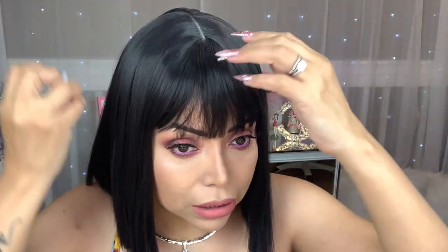The nice part about this wig is the bangs — I don't have to do anything to them, meaning I don't have to trim them or anything. You could if you wanted to, but for me this works. I would wear it like this, with the bangs to the side.